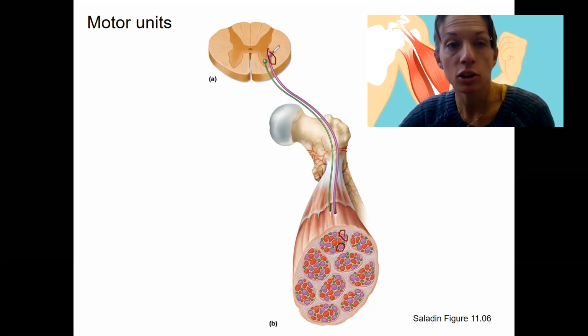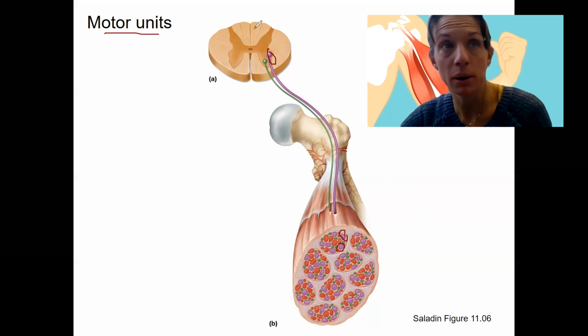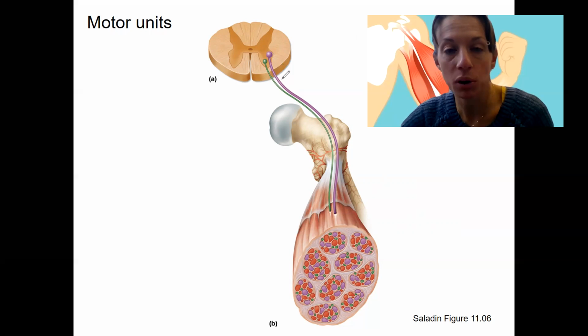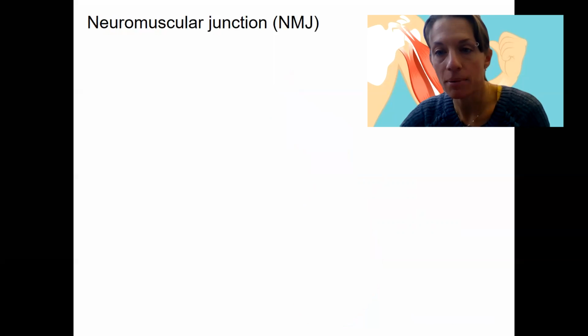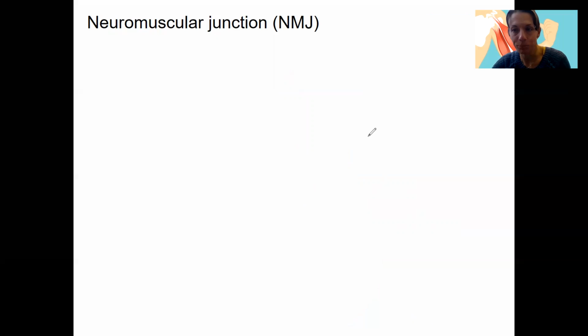These cell bodies of these somatic motor neurons are in the spinal cord, and they are going to talk to muscles, muscle fibers. And then we'll come back to motor unit after we've talked about the details of the neuromuscular junction. Just wanted to give you this as a big picture view to start with. So we're going to be zooming in to the action of one of these neurons at the muscle cell. So that neuromuscular junction. I'm going to go ahead and make myself tiny here so that I can draw more.